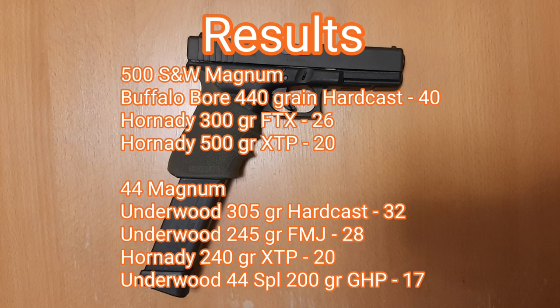So the results of the 10 millimeter are very similar to the results of the 44 Magnum. The 44 Magnum Underwood Ammo 305 grain hard cast bear load penetrated through 32 sheets when I did that test, and that's exactly the same amount of penetration as the Buffalo Bore 220 grain hard cast 10 millimeter, and the Underwood 245 grain full metal jacket 44 Magnum penetrated through 28 sheets. And that's very similar to the 10 millimeter Buffalo Bore 190 grain mono metal.